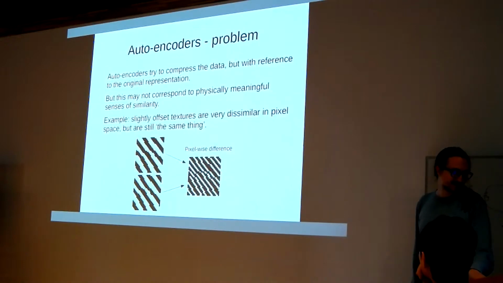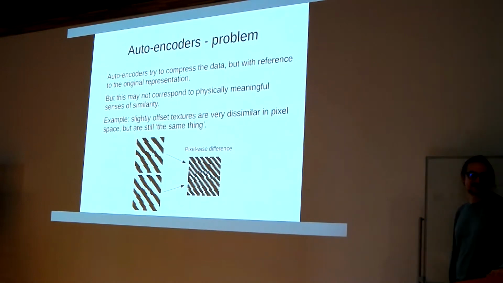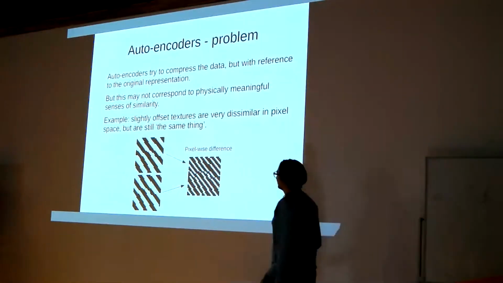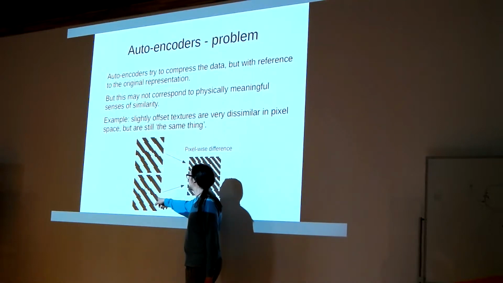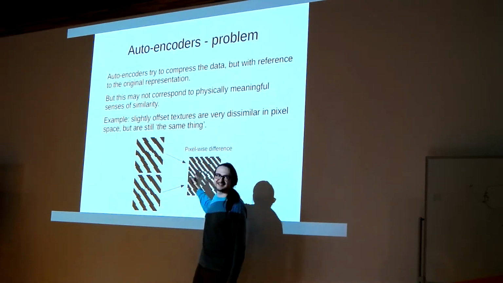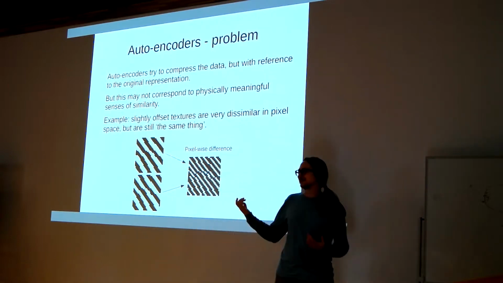Okay, so back to autoencoders, another problem, and this has to do with this kind of blurriness, but in a general sense: I'm still using this X space to define what's a good reconstruction and what's a bad reconstruction. And if I were doing this on something like images, I might find that I have these two images here that look very, very similar to each other. But actually, I've offset this one by, I think, 3 pixels in the x-axis. And so when I take the difference, it says, actually, these are almost 50% different from each other. It's almost chance level reconstruction, if I just assume that they're the same.